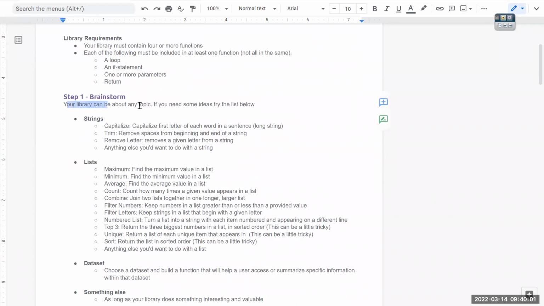Okay, brainstorming. Your library can be about any topic, and it doesn't really need to be about a specific topic like we did one for cats, functions to do with the cats library, or states library, whatever.